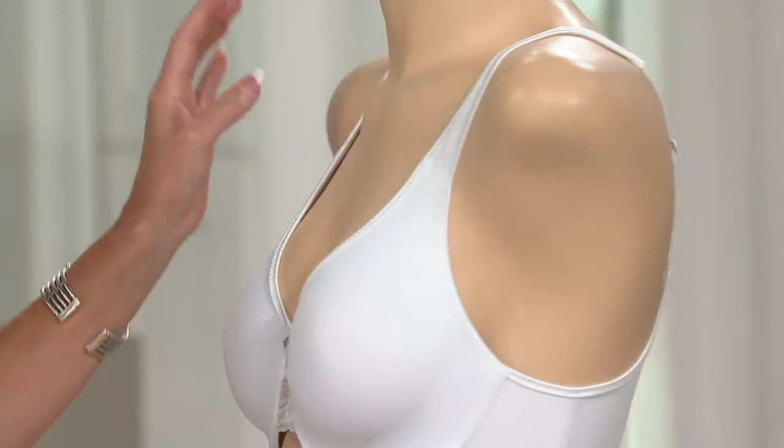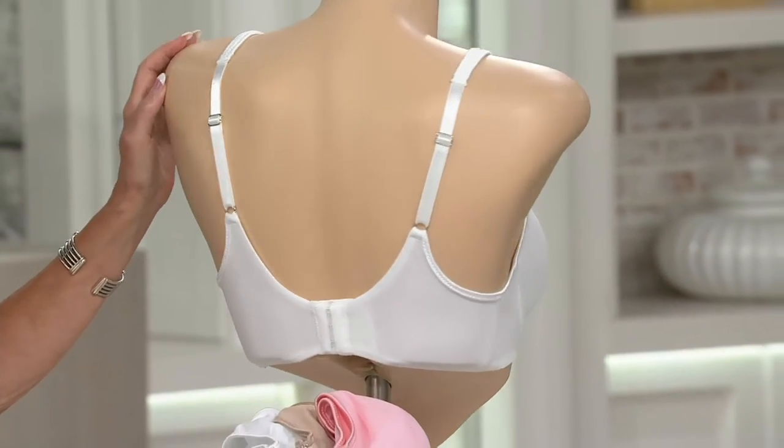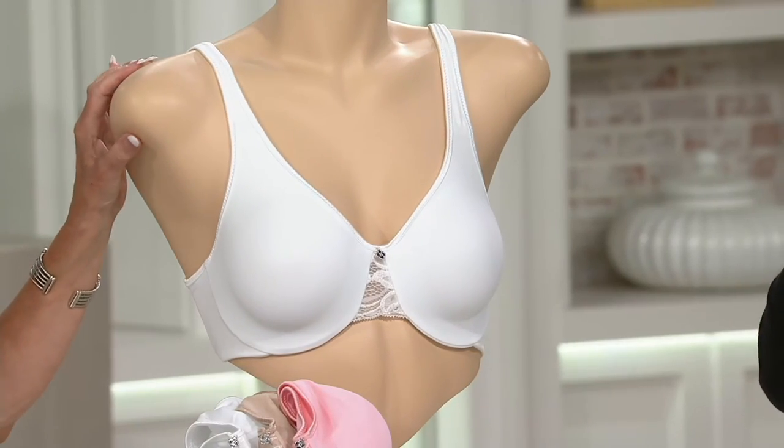You don't want things digging in, straps slipping down, or back bulge because the back strap is too narrow. This soft microfiber bra has the minimizing effect and back smoothing — all the things you want in a bra to make you look and feel great. You want a bra you can wear 365 days a year — this is it. It's seamless, gives you gorgeous shape, uplift, and support. We want that round, smooth shape — not pointy.